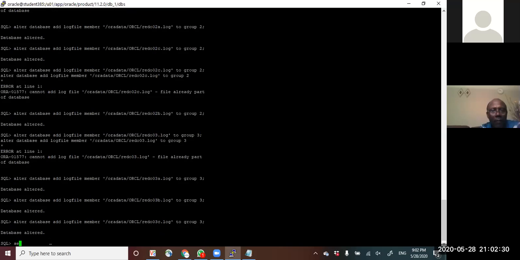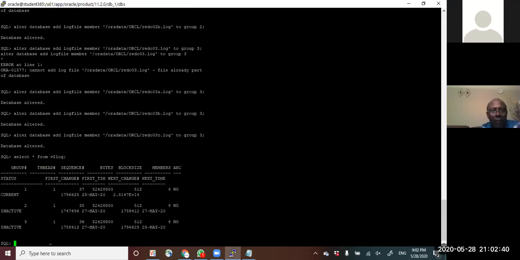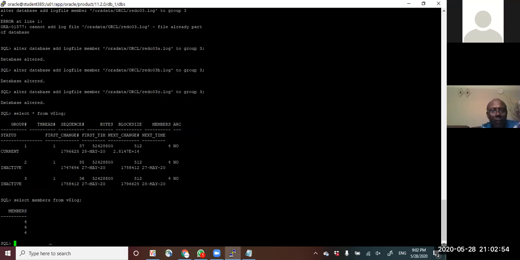So I will just query my log file. I want to select members from the, I don't know if it's the SQL command, $log. Okay, so I have 4 members from each redo group. The total is 12. That's not what I wanted to put. It was supposed to show me 12.